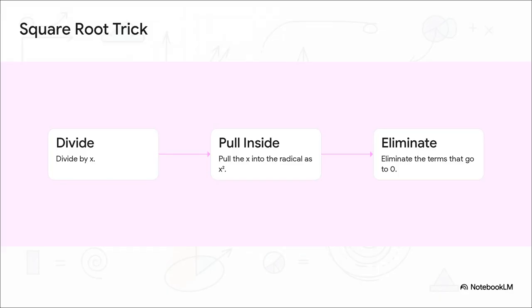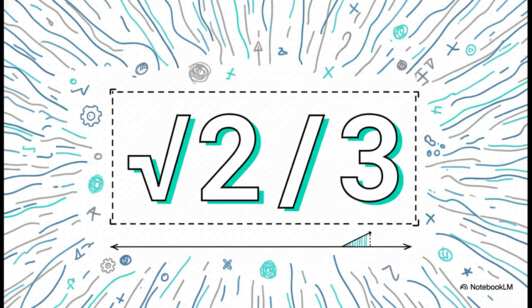So applying this securely to our problem, we follow the exact same core logic. Step 1, divide by x. Step 2, we safely pull it under the square root as an x squared, assuming of course we are heading to positive infinity where x is positive. And step 3, exactly like the divide and conquer method, we let those smaller fractions with x in the denominator just melt away to 0. This flawless execution leaves us with another beautiful, perfectly boxed in answer. If our leading terms inside the radical gave us a 2 and the denominator a 3, all the chaos clears, leaving us exactly with this square root of 2 over 3. No calculator required for this, just pure, unbreakable logic, helping us find the exact horizontal limit at infinity.